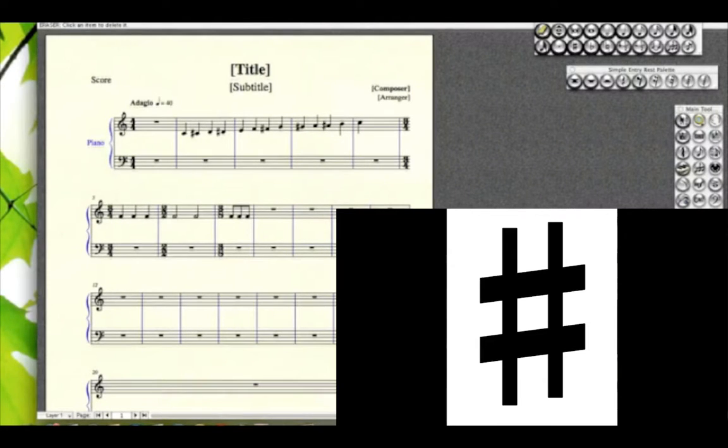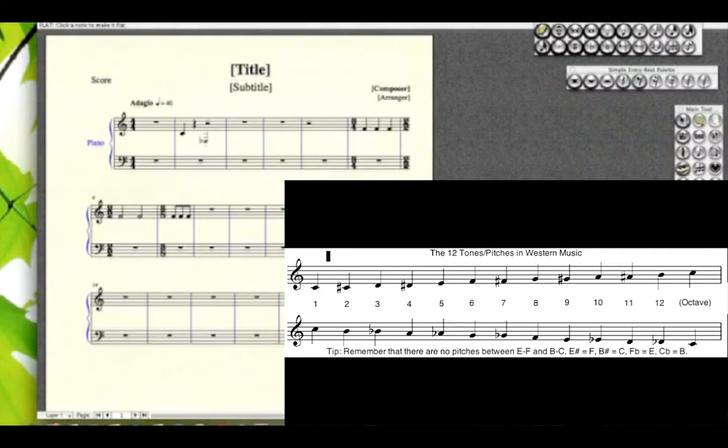So we can listen to what this sounds like. It doesn't sound very good because it's in every key at once or no keys at all, so I will explain keys in a later lesson.